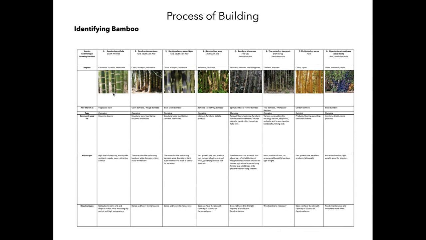Then you get the, I don't know how to say this, but we call it the tambong, and this is the one in Thailand that is used a lot. It's very similar to blumeana. Bambusa stylosa is the common one, also used for products. And this is a really fast growing one, and this grows in China. And then Gigantochloa atroviolacea. This one is a black bamboo, and this is very good for interiors and furniture. And it's lightweight, so easy to work with. So you've got to identify your bamboo and where you're doing a project before you can actually design it.